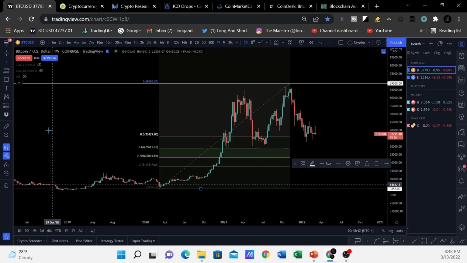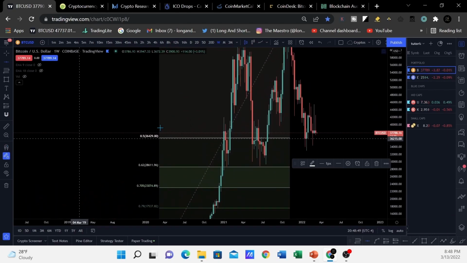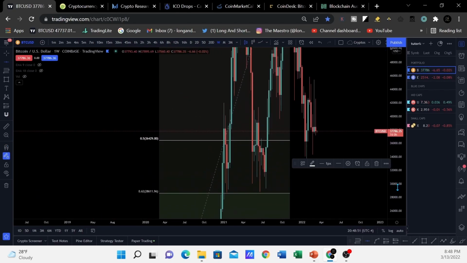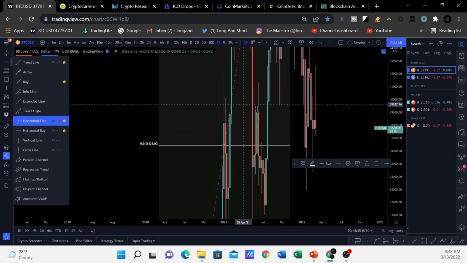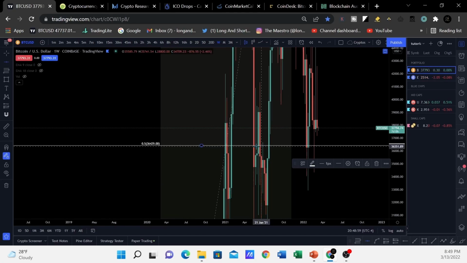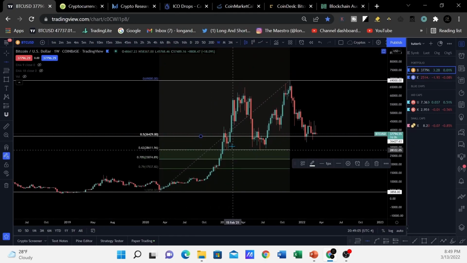Now, what you want to try to do is kind of scale up a little bit. All right, take your magnet off, scale up a little bit, and to the best of your ability, you want to place one more horizontal line sort of right at that center mark, where the 50% mark on that Fibonacci is. So all you're finding is the center point.